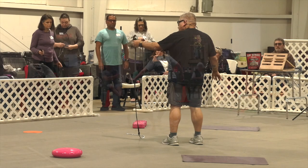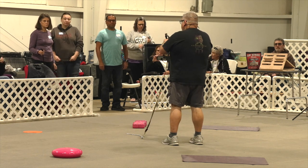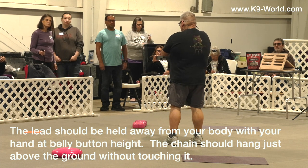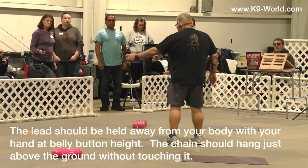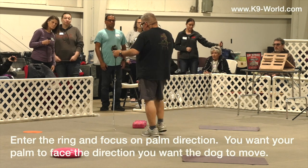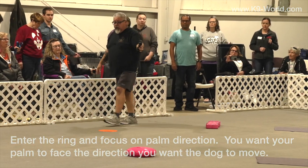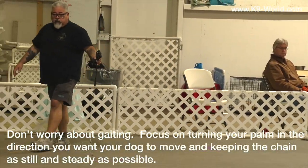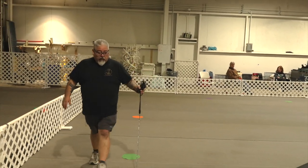But for right now, we'll just use part of that, unless you're in a safe area where you can use that 6 feet. Now we're gonna do this so that when my hand is away from my body and about my belly button height, the chain is not touching the floor. We're gonna come in, and when we come in, we're going to walk forward, palm direction forward. You don't have to gait or anything like that, because we haven't learned that yet. But the first person is going to come over to this first spot right here.